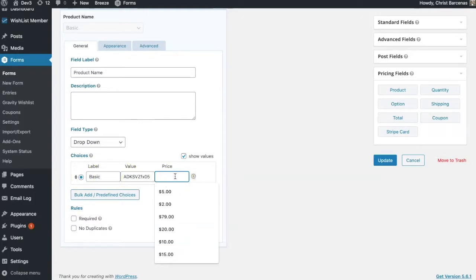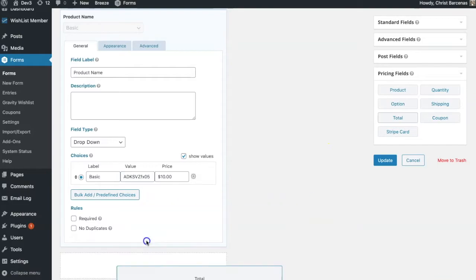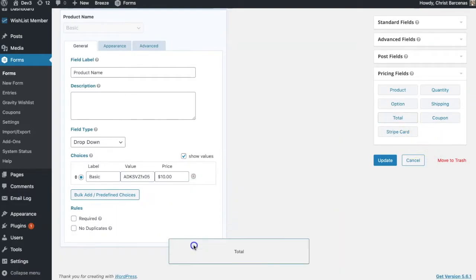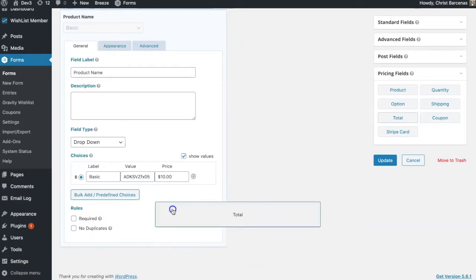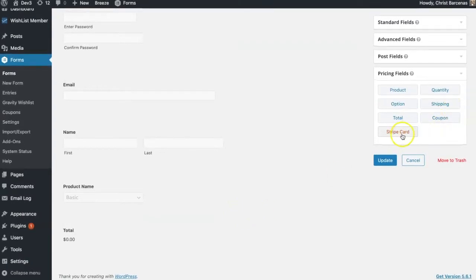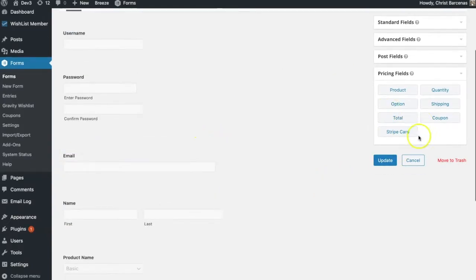And then I'm just gonna set up the price. After that, I'll add the total field, and a Stripe card field since I'll be using Stripe in this test. So I'm just gonna go ahead and update that.